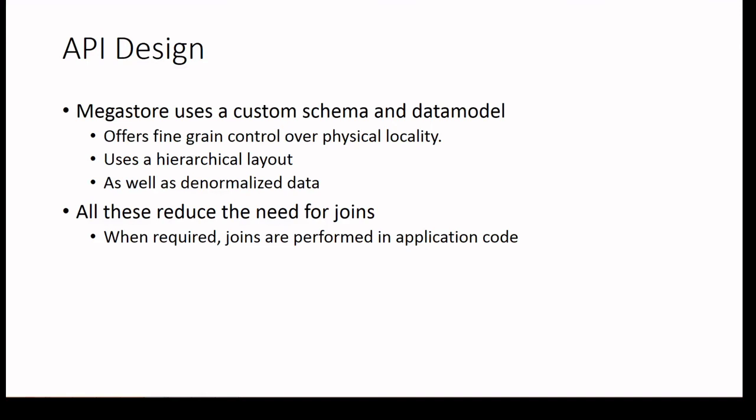This data model was designed to increase the control that you had in order to maximize locality. We talked about how partitioning data was important in order to increase locality, which was a fundamental aspect of Megastore's performance. Likewise, the schema and the data model are also designed to maximize locality. The schema is also designed to make use of hierarchical data. Because Bigtable can accept hierarchical data, they wanted Megastore to also be able to use hierarchical data, so the custom schema has to make use of hierarchical data.